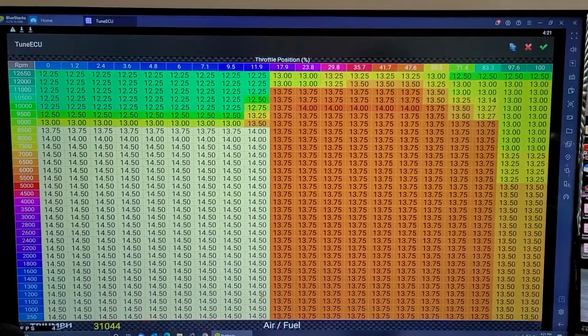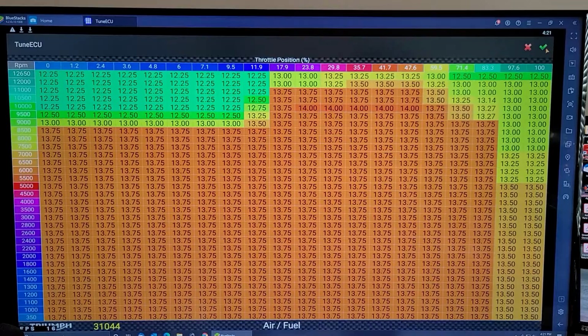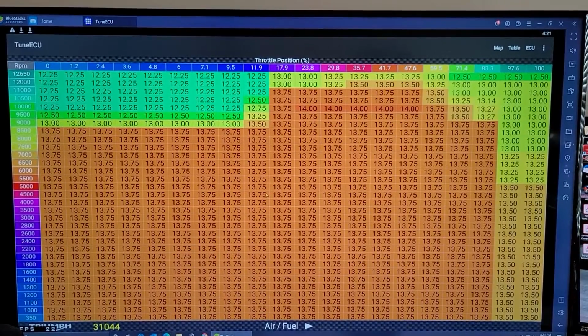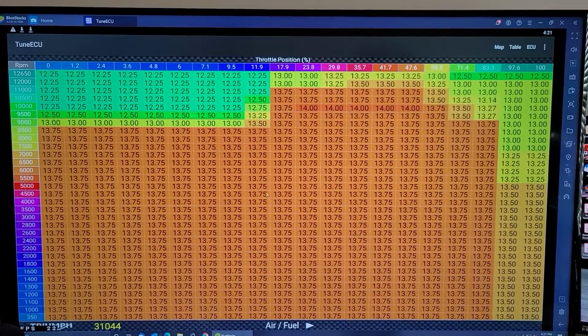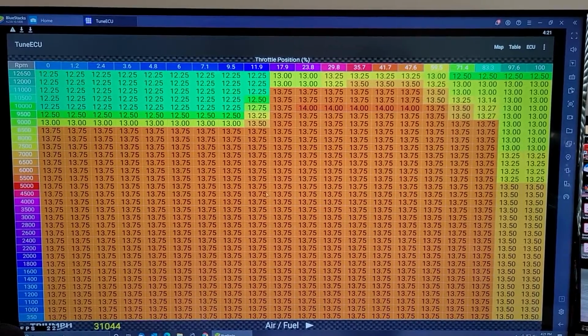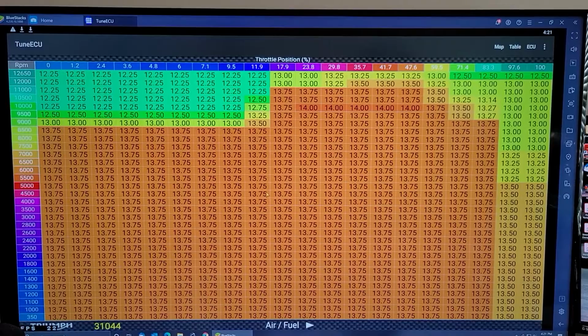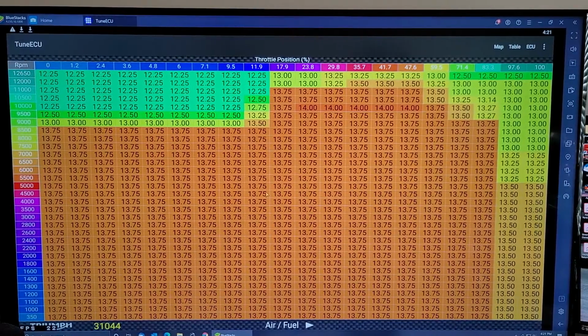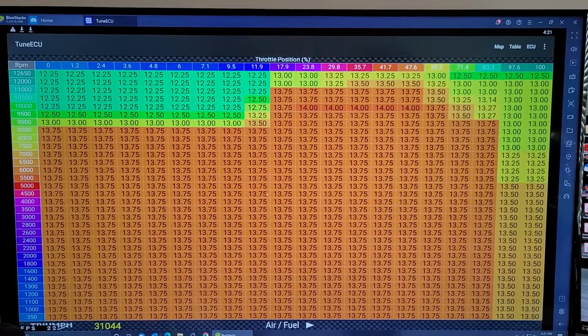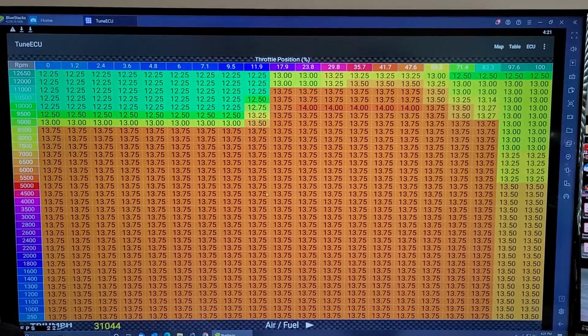And so the bike is not going to magically retune itself, but at least, and then hit the checkbox to commit those changes, if it's trying to make any changes, it's trying to make them in the direction of richening things up a little bit. If you put on a high flow air filter, maybe a freer flowing muffler that gets rid of the secondary cat, at least if it's going to try to correct, it's going to try to correct it in the direction I want it to go.